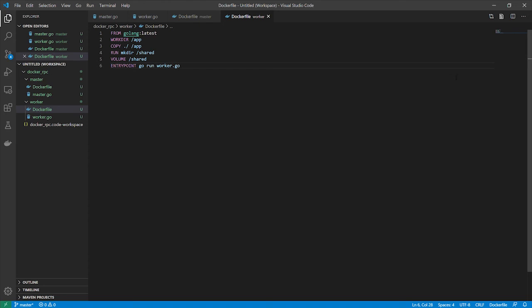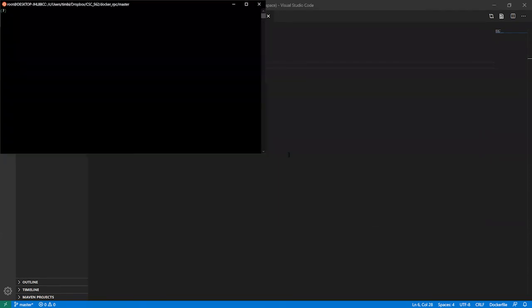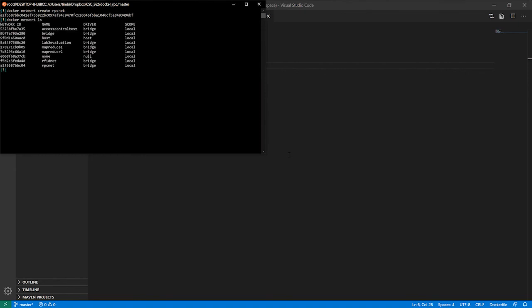All right. It's pretty good. Let's start running this. So let's open a terminal. It's already open here, and it's already set to the worker directory, or sorry, the master directory that I'm in, and we're going to do a network creation because we're going to create our own network. So it's just docker network create. Let's call it rpc-net, and that worked. And let's list our networks, and you can see it right there at the bottom. These are all the networks I currently have running in Docker.